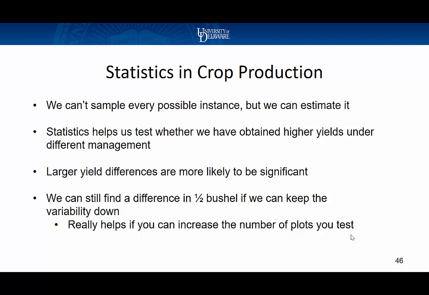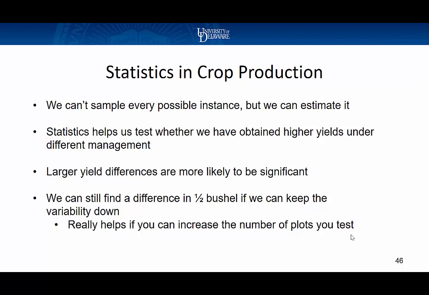It's not out there in every single article. How is it set up? So we can estimate it if we take enough samples. Remember, everything follows that normal curve, and we didn't talk about non-normal data or non-parametric statistics; we're just going to assume in this case that you're dealing with normal data. Statistics helps us determine with more confidence that there's a difference or not a difference. You can still be wrong. We can't necessarily prove it. We don't say we've proved anything. We just say we feel confident that there's a difference here.